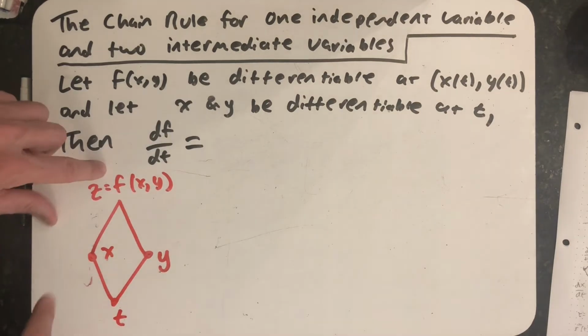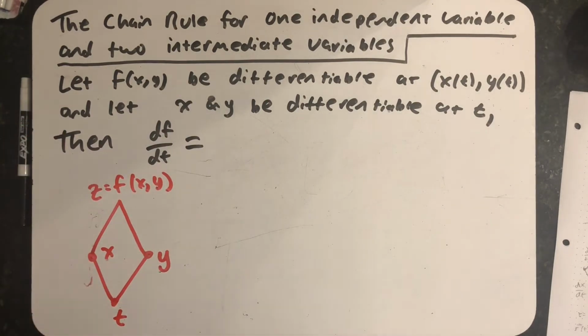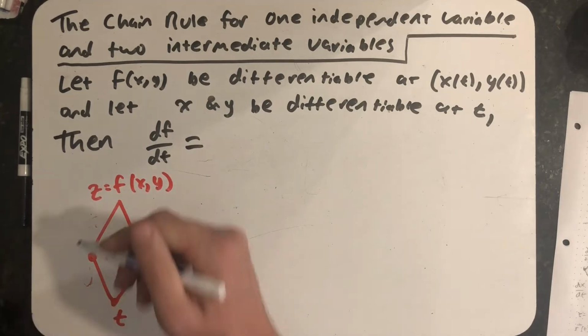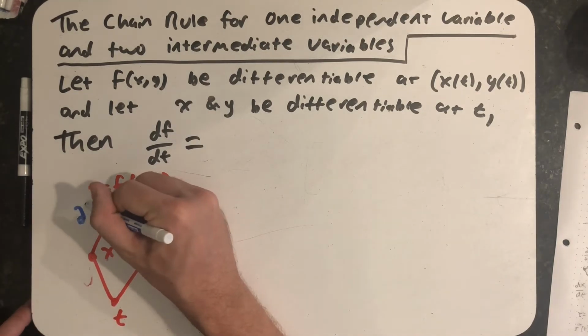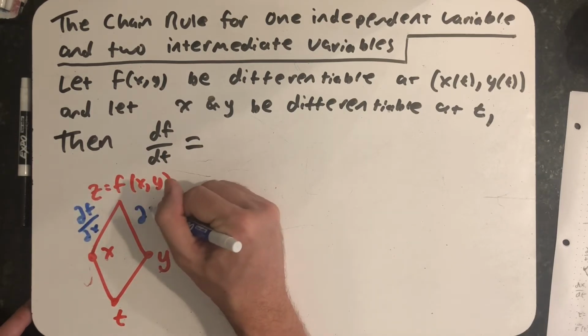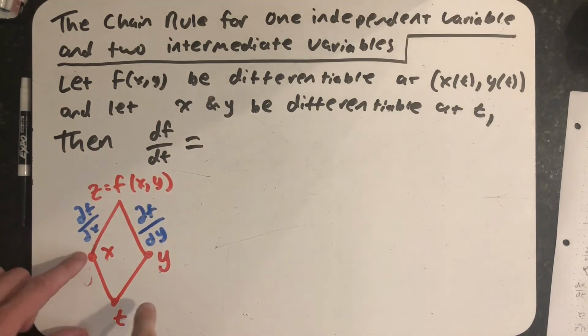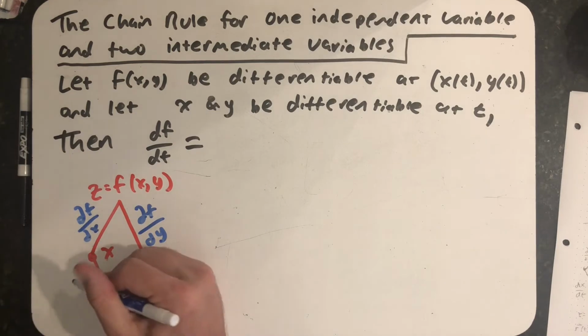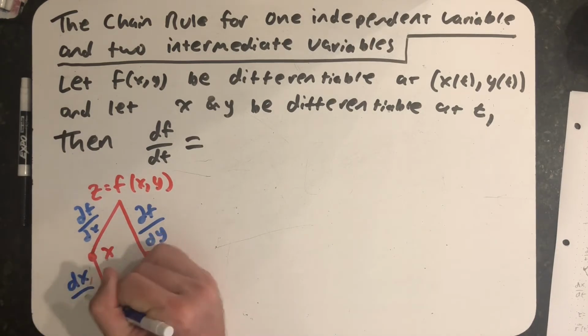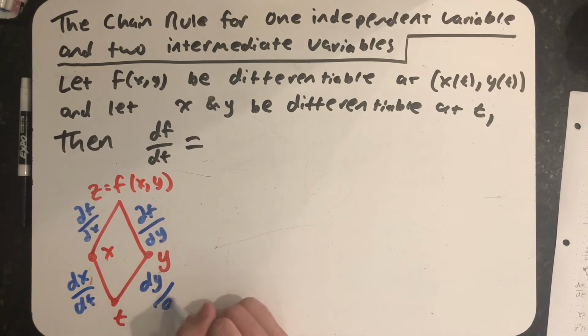If I look at f, in the row of variables right below it, there are two of them. So I don't have a derivative there. I have partial derivatives. I could write the partial of f with respect to x. And then I could take the partial of f with respect to y. In the row right below the x, there's only the lone independent variable. So I could take the derivative of x with respect to t, and the same thing for y.